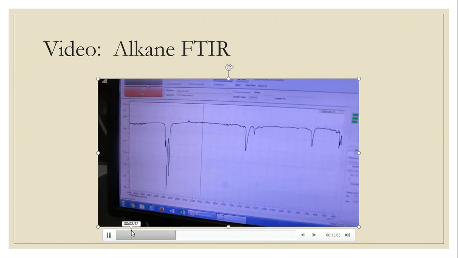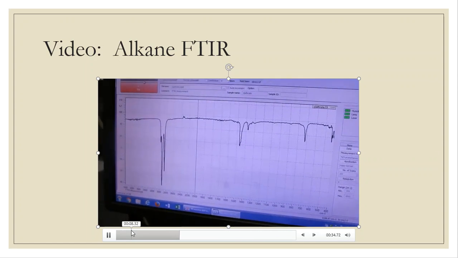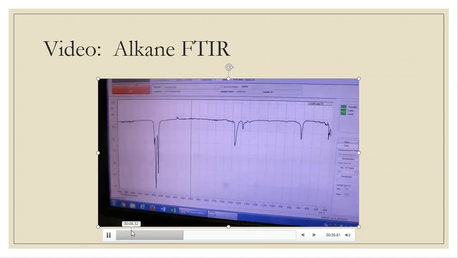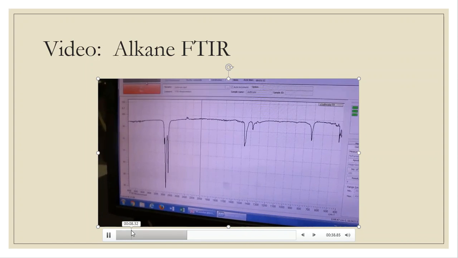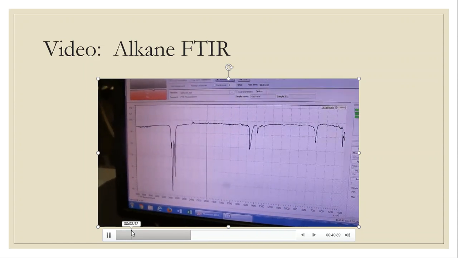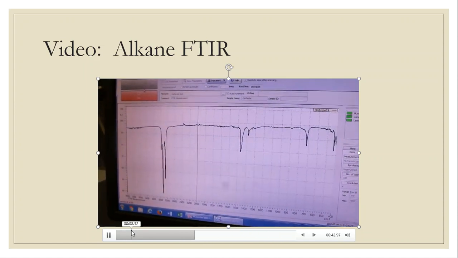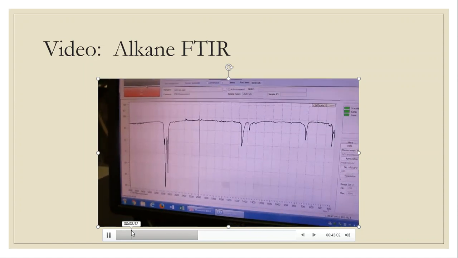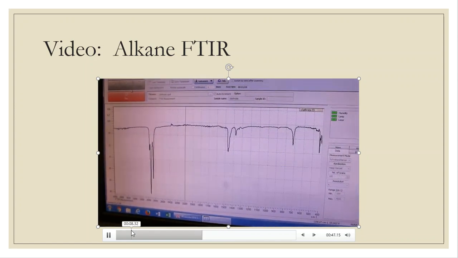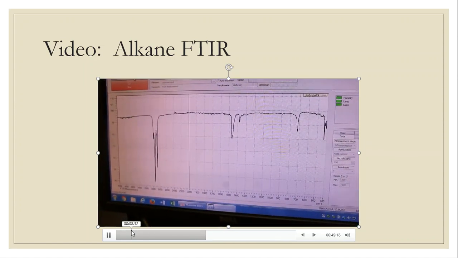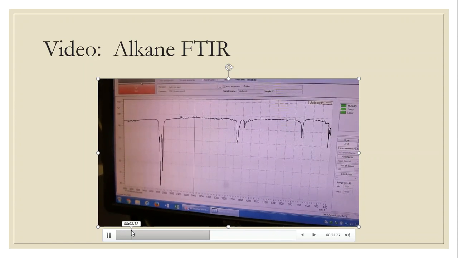And what you see on our screen right now is the fingerprint for that particular molecule, and we call that the IR spectra. Something that you'll learn a little bit more about in an organic course, typically in the second semester, not the first. So this instrument is scanning this 45 times, and it's doing an average.